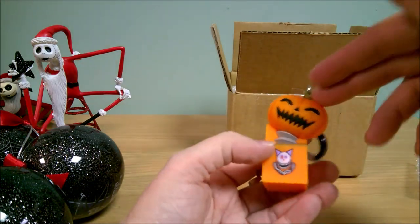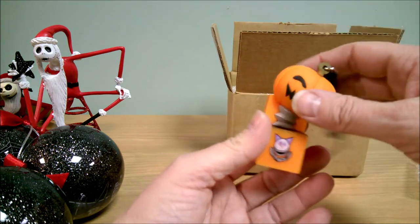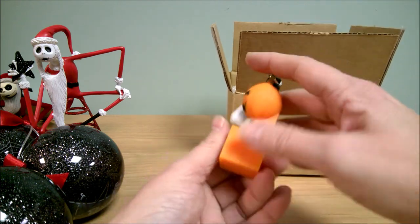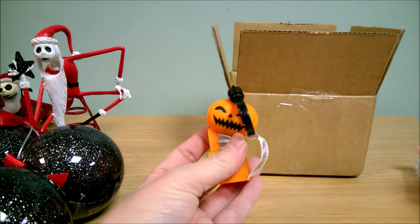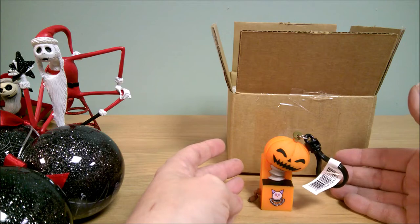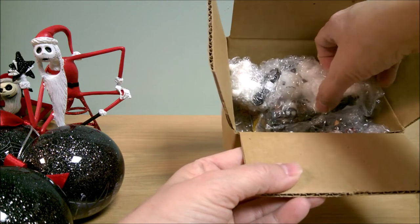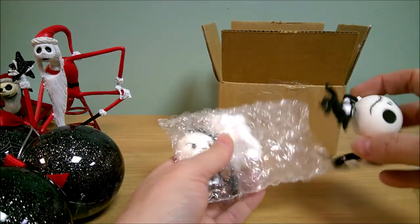But anyway, this is part of the reason why I went ahead and bought this set, because I thought he was really cool. This Jack in the Box clip. This is like the first time they've done this guy, so this is really cool. And the Easter Bunny's a new one too. I thought he was cute too. So this one's cool. And you can just sit it there if you want. It stands on its own. So pretty nice. I like him. He's probably my favorite of this group. I don't know yet, though. I haven't looked at the rest of them, so we'll see.